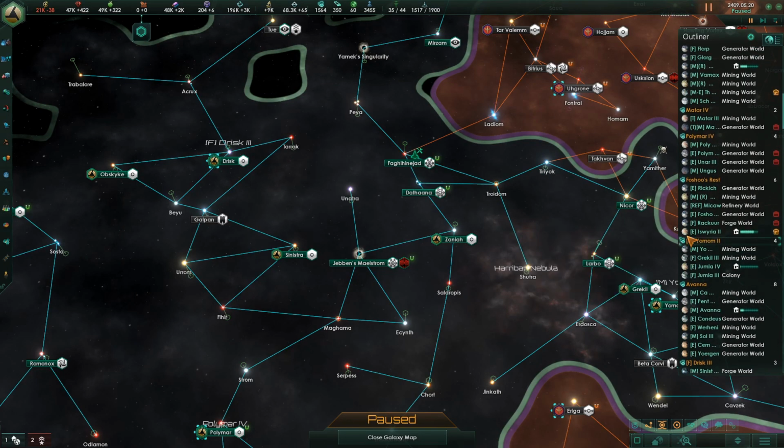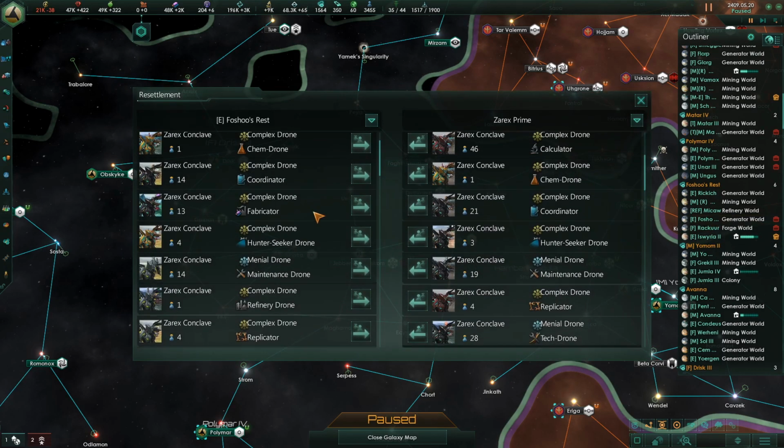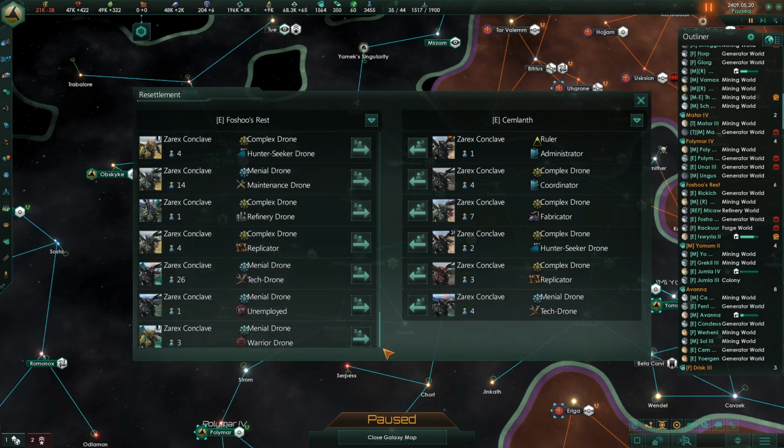Okay. Let's pick the next world that we want to do. Where's another one that has energy jobs and lots of them? Right there.